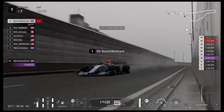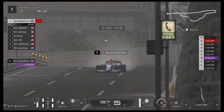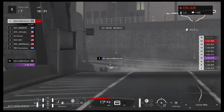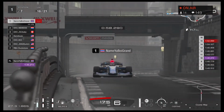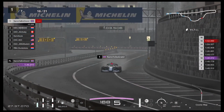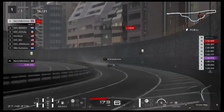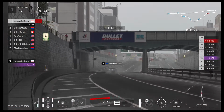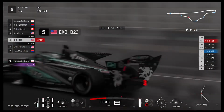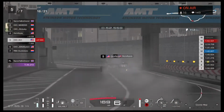So yeah, taking a look at the previous round. Actually, I will go ahead and correct myself. None of these drivers have been on the podium yet this season. So this would be a huge boost to their points. I mean, this would be the opposite of a drop round for all three of these drivers. These would go on their highlight reels in terms of a strategy masterclass for them.